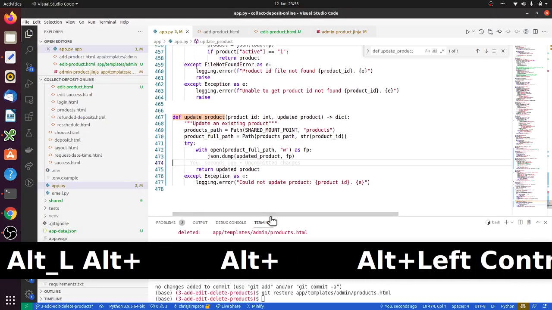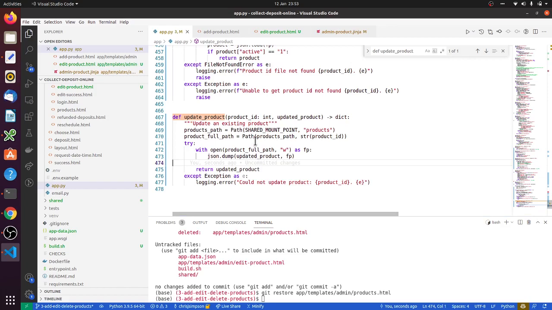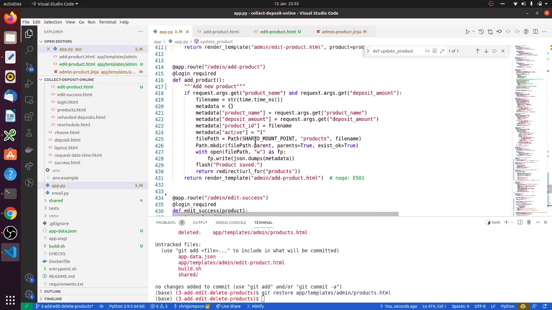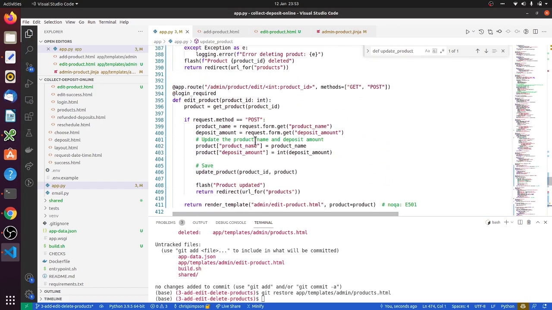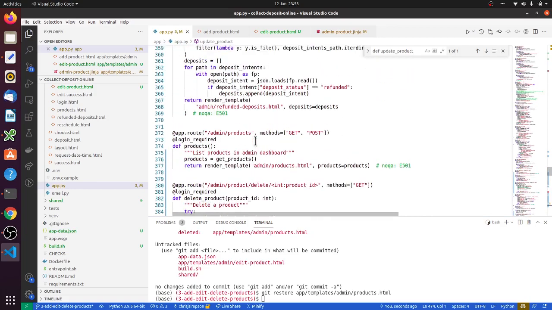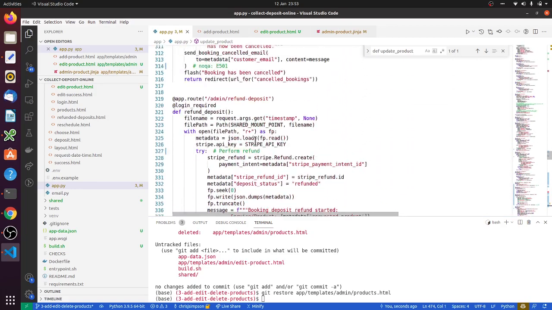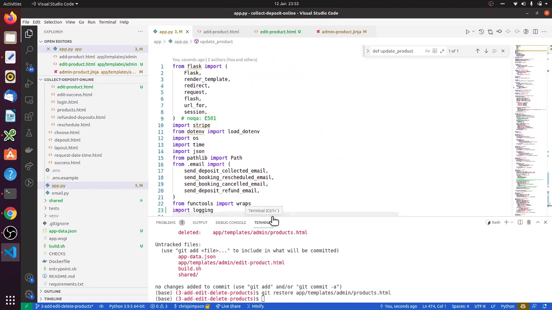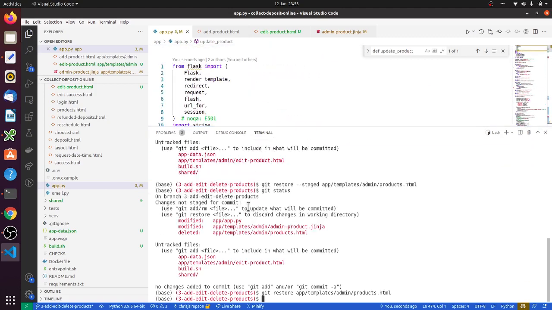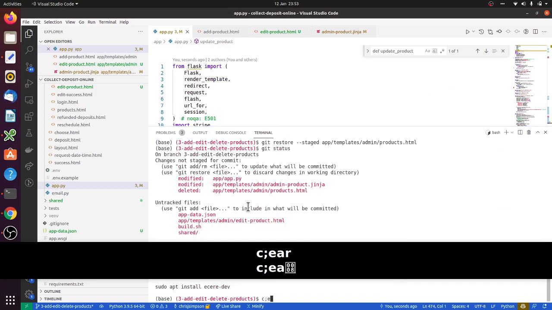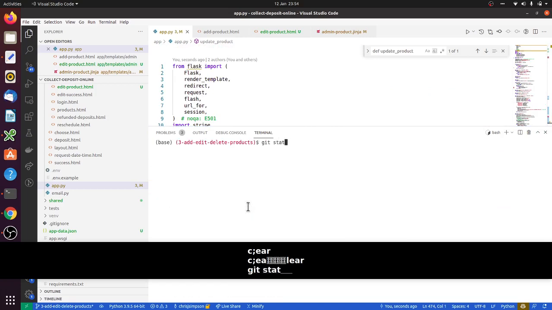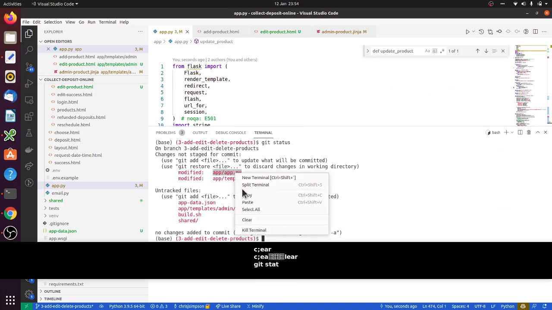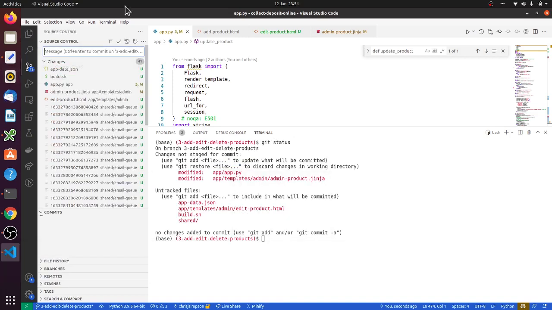Okay, let's do some git commits and have a look, see if there's anything else that we can tidy up in the meantime. Just do a quick scroll of the code. I'm looking for repetition of things. I think we'll leave it there for now because this video is getting quite long. Okay. Clear git status. Let's have a good look at the git diff for this.